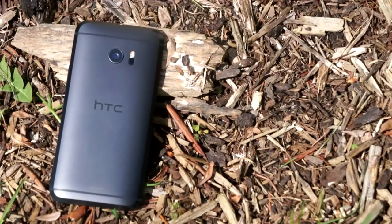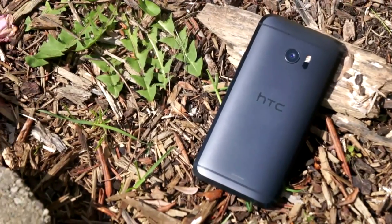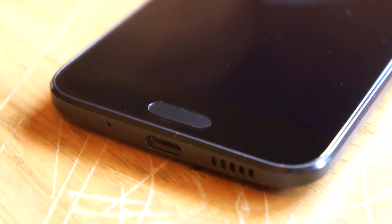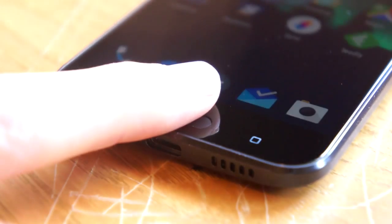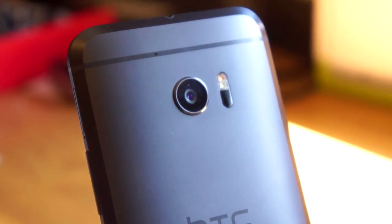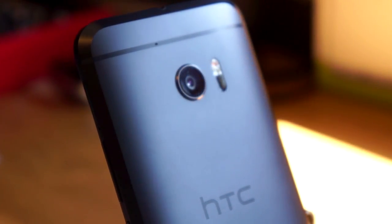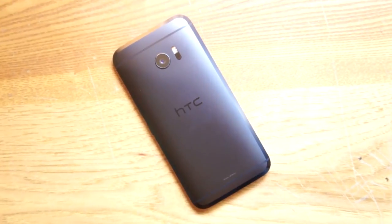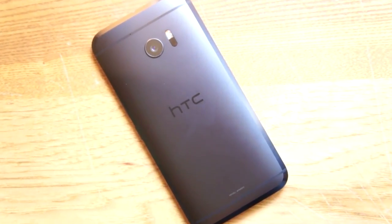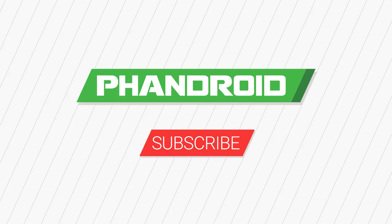Smartphones have fallen into the trap of thinking that more is always better. The HTC 10 doesn't hide behind any gimmicks. It's a refreshingly simple phone that does everything really well. The camera could be a little better, and HTC should have priced it more competitively, but the full package far outweighs those little cons. While everyone else is trying to be bold, HTC went with boring and rock solid, and there's nothing bolder than that. For our full written review, visit fandroid.com.